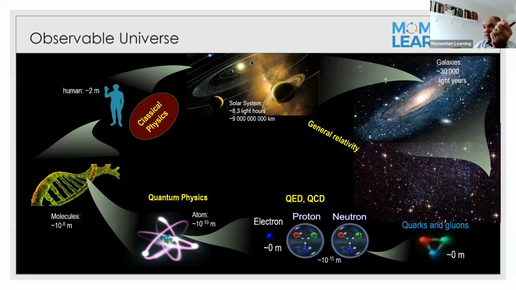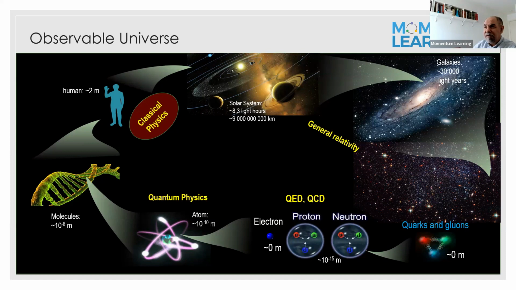Quantum electrodynamics and quantum chromodynamics are the physical theories that explain the subatomic level, the nuclear level. And let me put it this way. In the nuclear level, we're still developing these theories. QED is a pretty much developed theory, but QCD, quantum chromodynamics, the physics of quarks and gluons, we're still developing it. It's not complete yet. And that's my area of expertise, nuclear physics in terms of quarks and gluons, quantum chromodynamics. That's an active research area today.